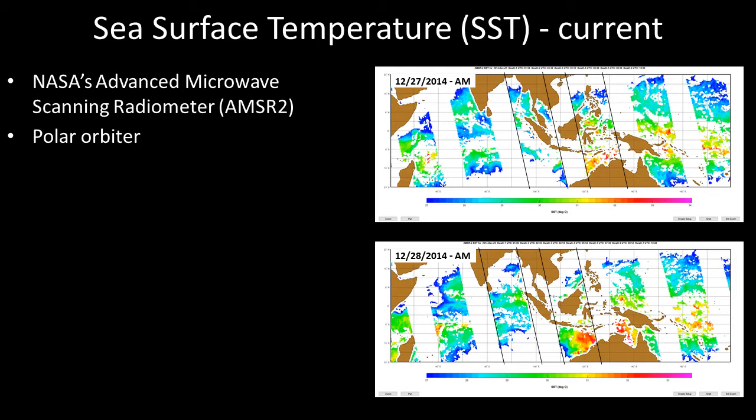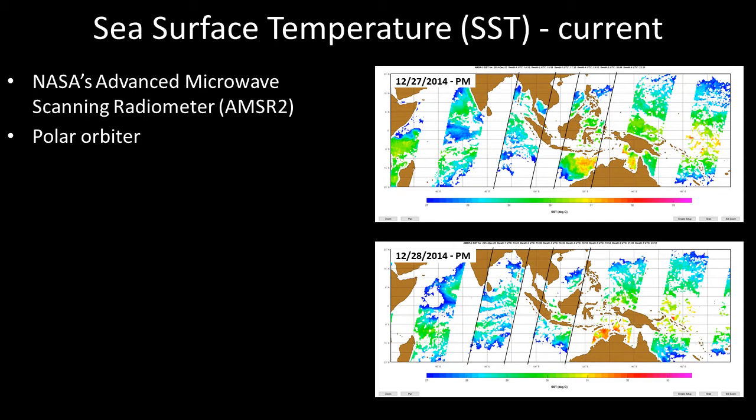These are the morning passes for the 2 days in December 2014 over which our South China Sea example occurs. The patchy appearance in these swaths is data dropout due to cloud cover. Here are the afternoon passes for those same 2 days. The red boxes show the South China Sea event location. We'll zoom up on that area in a bit.